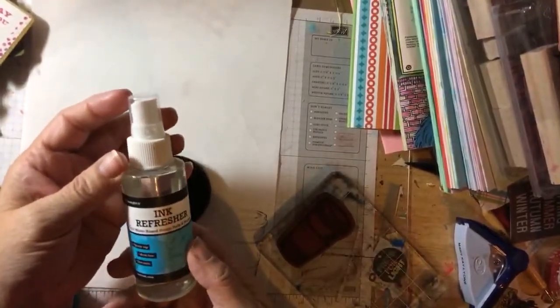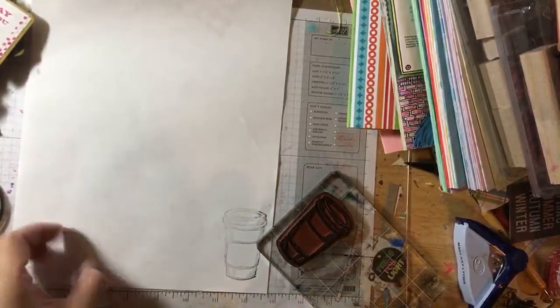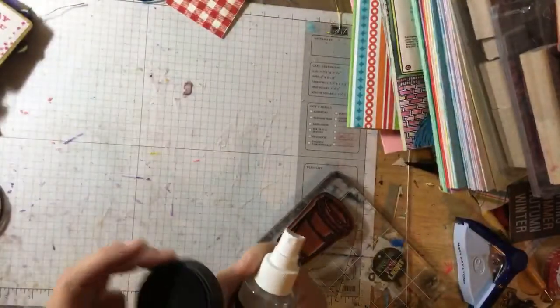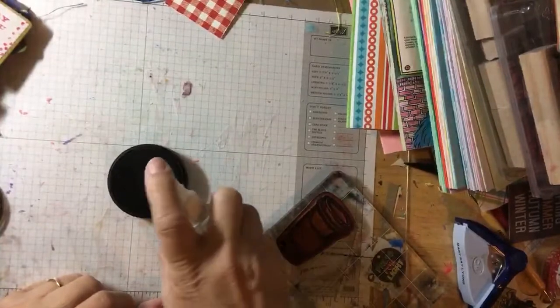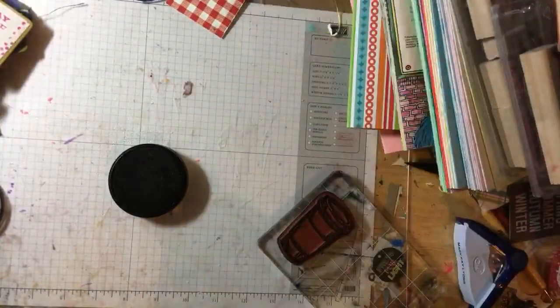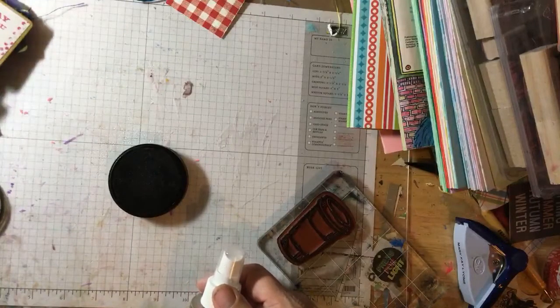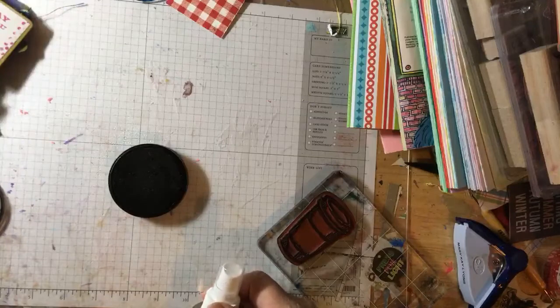Have you seen this? This is really cool. It's called Ink Refresh, and it's by Tim Holtz. Okay, pick this up. So I want to spray it on everything, and spray it on your ink like that. What does it say? It says here, extend the life of the ink pad and markers with this refresher. Dye and pigment-based ink pads and water-based markers without re-inking.